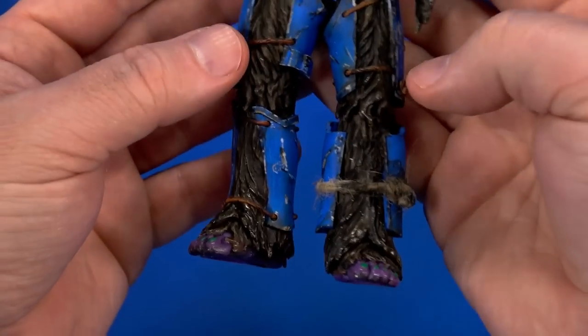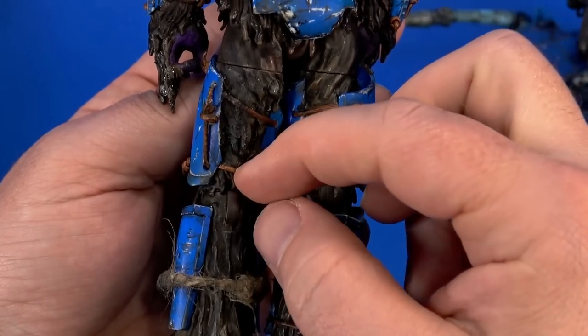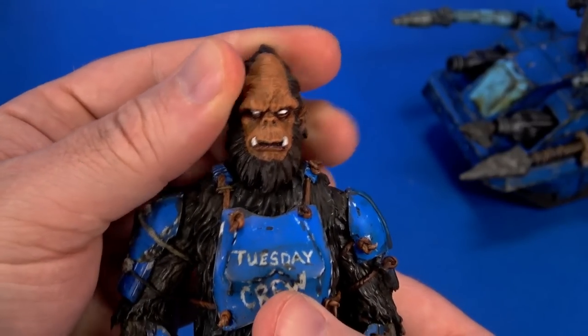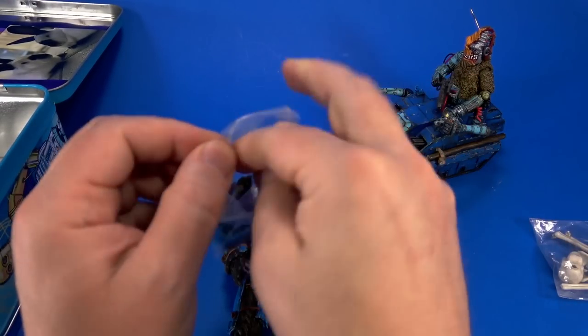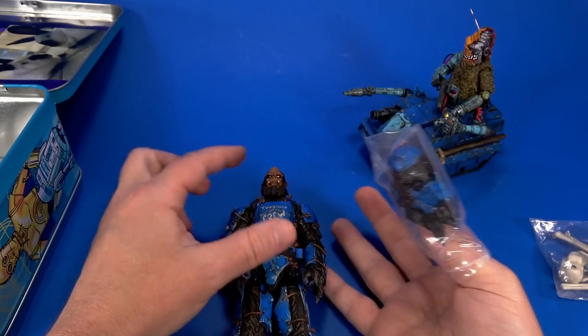The legs, the purple toes. Again, with the different ties and the nylon. Oh, that's actual thread. And there's rope. And this is meant for Wade's Odious head. Armor him up and represent Tuesday crew. But if I want this on the Star Wars shelf, which I didn't have a place for this anyway, so that's probably going to stay on.